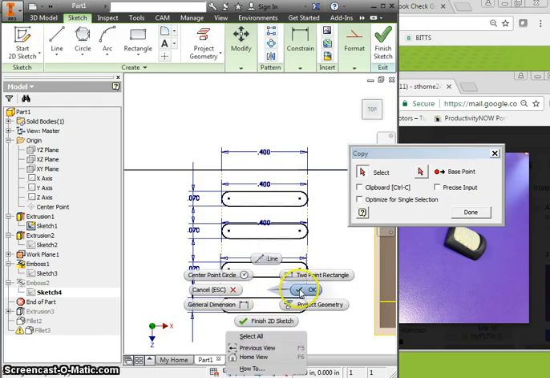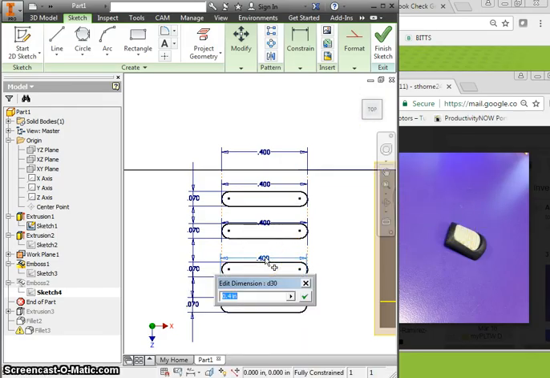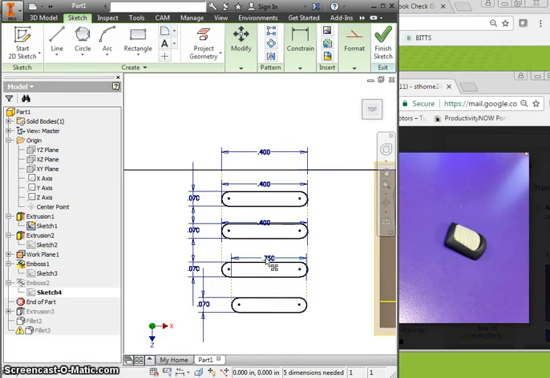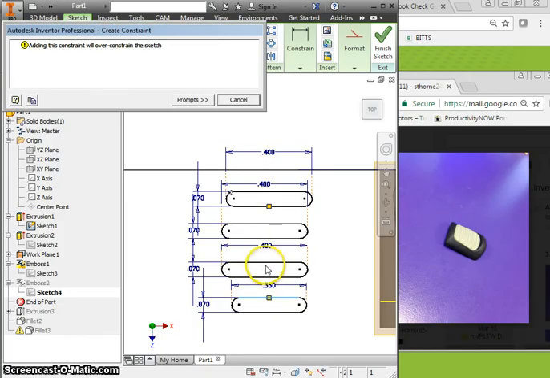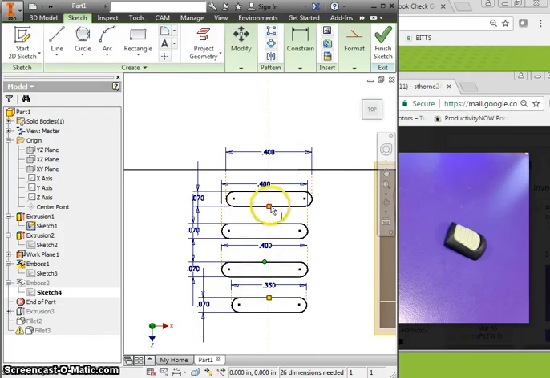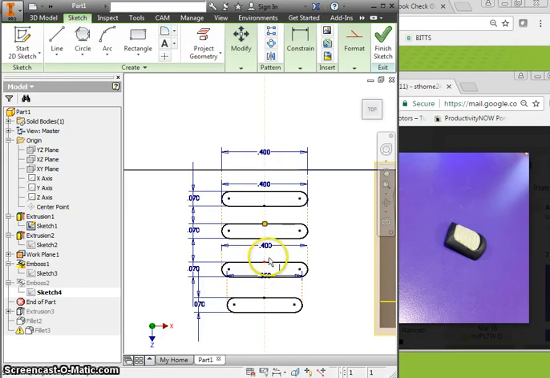And after I get them all in place, I can say I'm done with the copying, and now I can change the dimension. So maybe this is 0.35. It's not going to affect the other ones. So I can just use that one dimension and kind of modify things. And now I get everything to line up. Use your vertical constraint and match up the centers. So that one is no longer centered with that one. And now it is. I can make it to where all of them line up. So when you do go back to change these, they should all share the same midpoint. So, like for example, this one is the same distance in from either side. And you can see that's much smaller than this one back here.